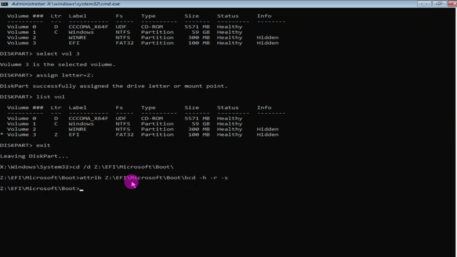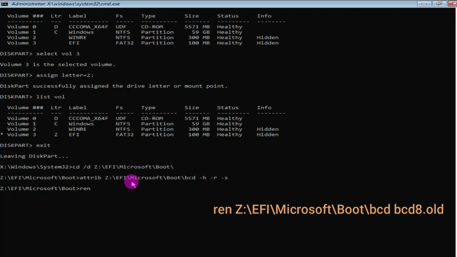Okay, so you can select rename, REN, then space, Z, the Z for that, colon, /EFI, /Microsoft, /boot, /BCD.